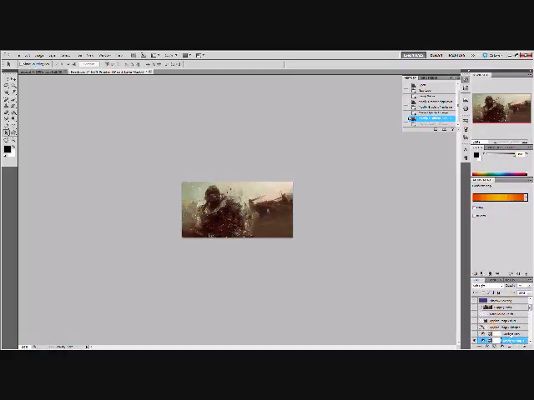So that's pretty much what I do with a lot of my gradient maps. If I like the color, I'll keep it, but I'll lower the opacity so it's not as overpowering. Sometimes I'll lower the fill if I like the opacity, and I just don't want as much of it. If you like the color that it gives, but you don't like how bright it is, you lower opacity. You can do this with any gradient map. You can keep the gradient map on hard light, on vivid light, whatever you want, but tone it down so it's not as overpowering.